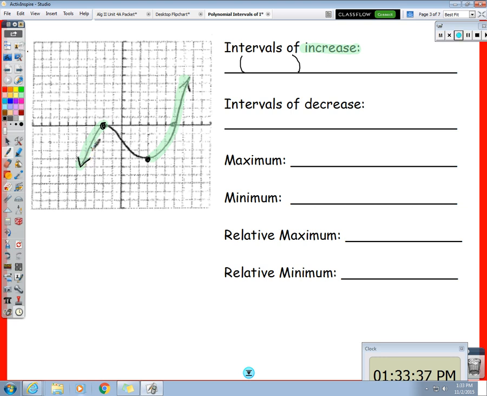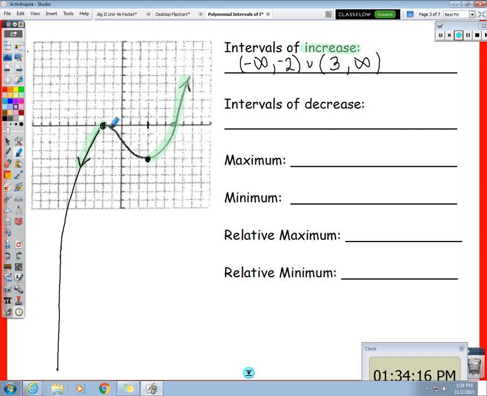Right, the arrow means that actually it goes a lot farther down, and it will never stop. It will forever go down. So we don't know when it started. We just know that it goes left forever, so negative infinity. When did it stop increasing? At negative 2. Okay, but it also has another place where it increases, and when did it start? Positive 3. And how long did it increase? Forever, so positive infinity.